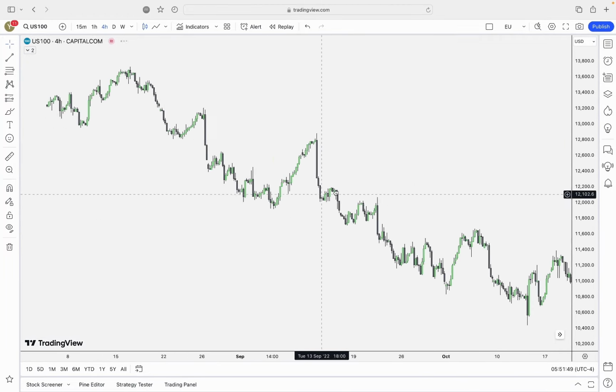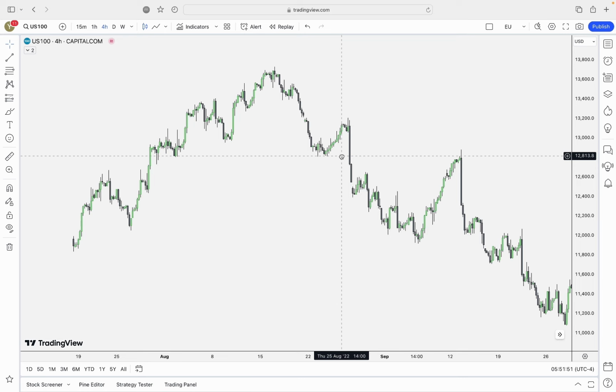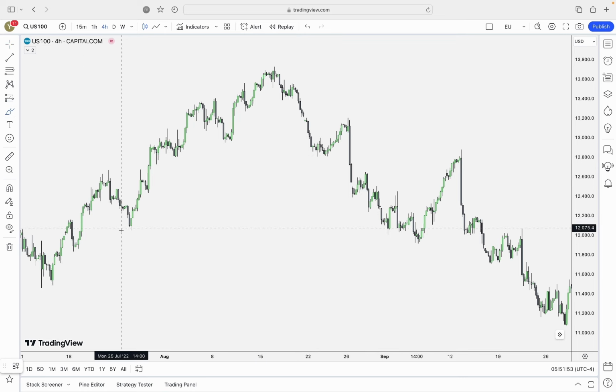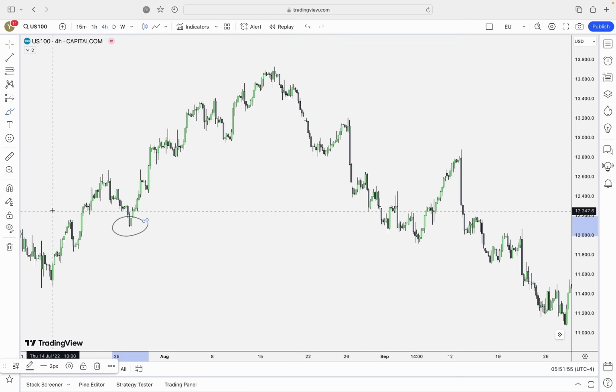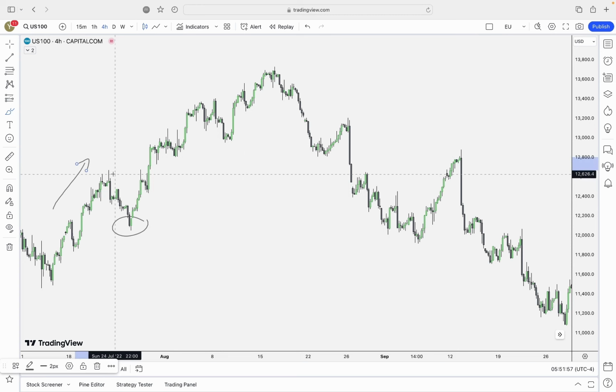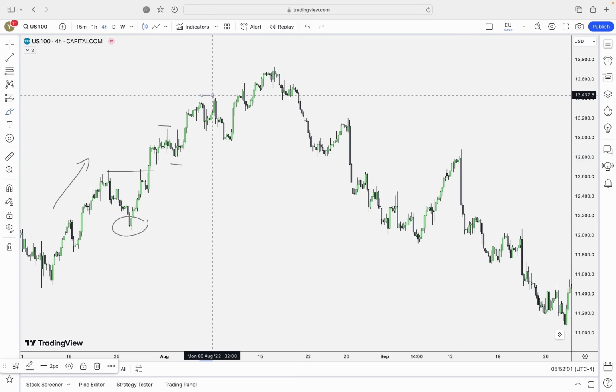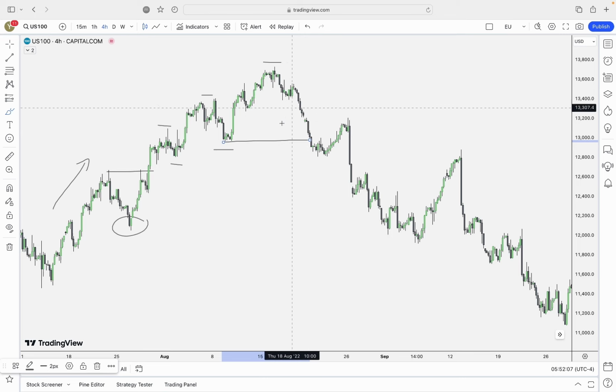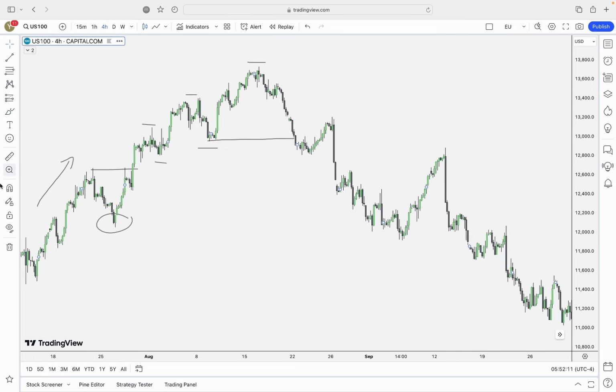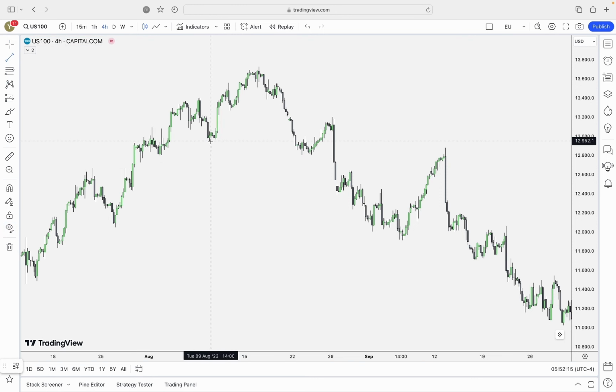So we get that, and here we can see a beautiful, beautiful downtrend. So let's start from over here, let's say. Initially, we are in an uptrend. We're making new highs, higher high, higher low, higher high, higher low, higher high, until we break the previous higher low, and we shift the structure to the downtrend. Let's clean this up. So after we break this point, we have our first lower high.